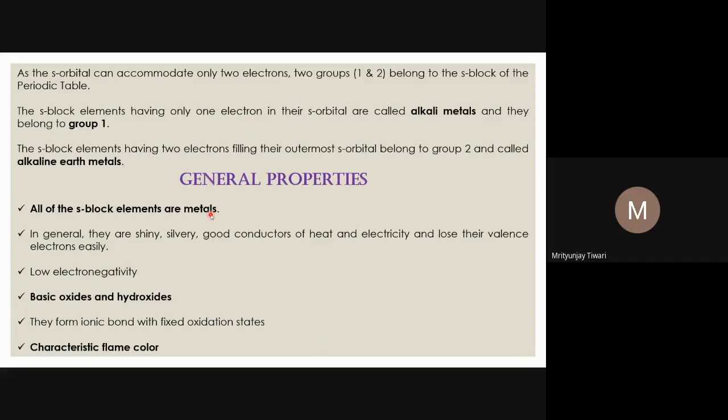So they are electropositive, and these electrons, which are 1 and 2, are found in the conduction band. They behave as free electrons, and because they behave as free electrons, they can act as a metallic conductor, because free electrons are available to move in the conduction band to conduct electricity.